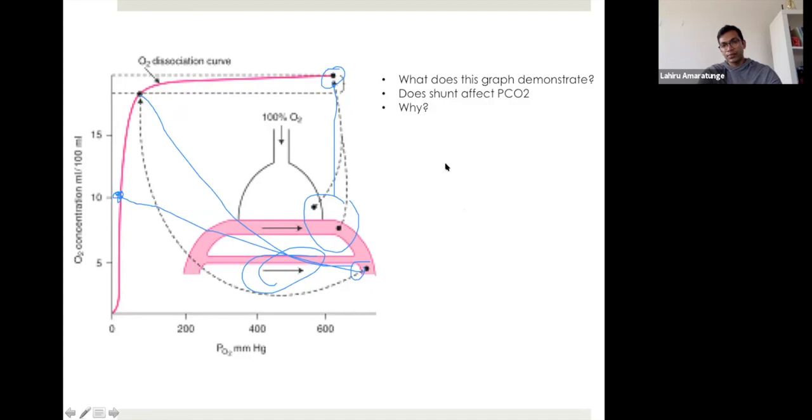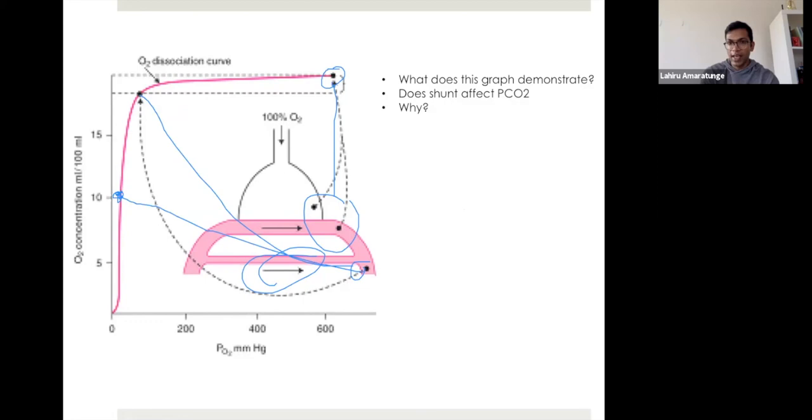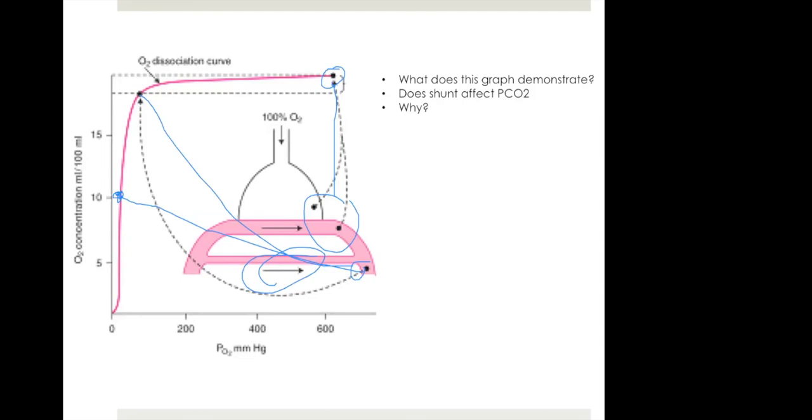So the next question, I'll stick with you there, Simon. Does shunt affect PCO2? So I'm thinking that shunt shouldn't affect CO2. Like obviously you've got poor, non-ideal segments of gas exchange occurring. But what happens if your CO2 increases? So if your CO2 increases, you'd have a greater difference in your end capillary compared to your end tidal? No. Yeah. Sorry, I'm confusing myself now.